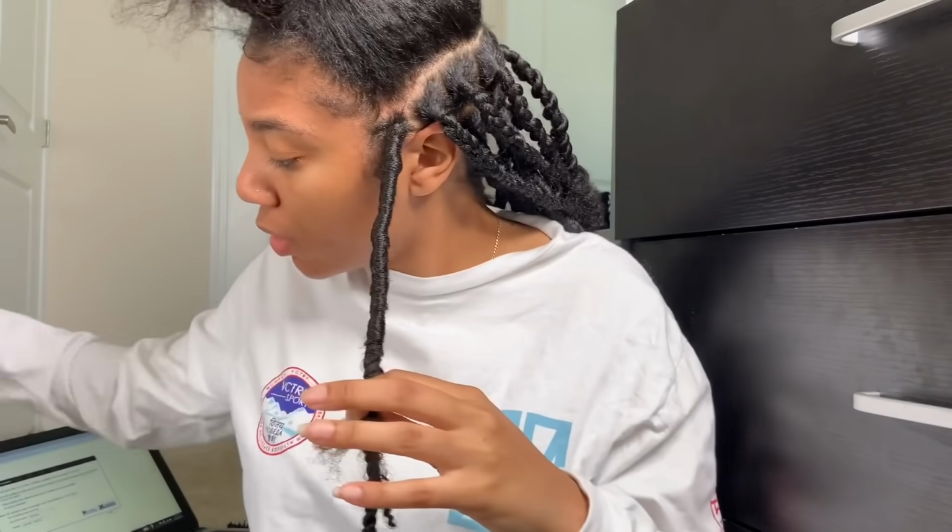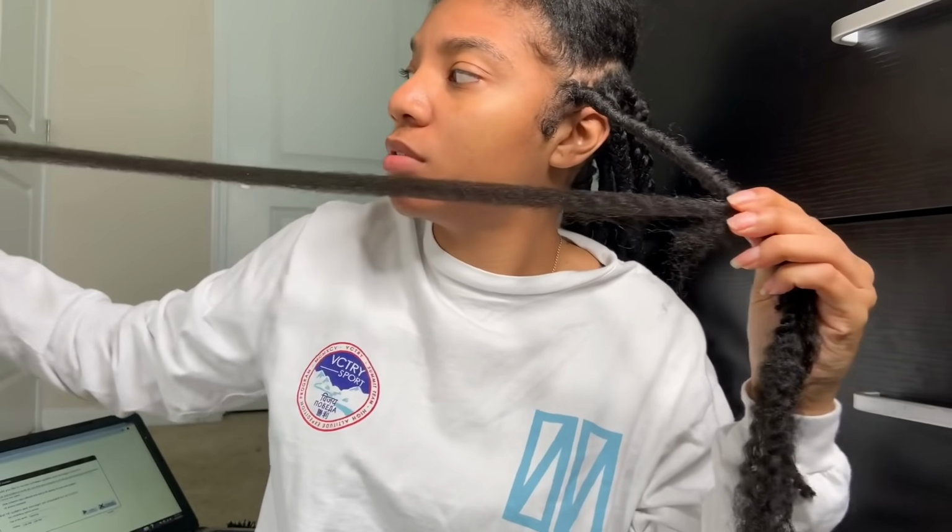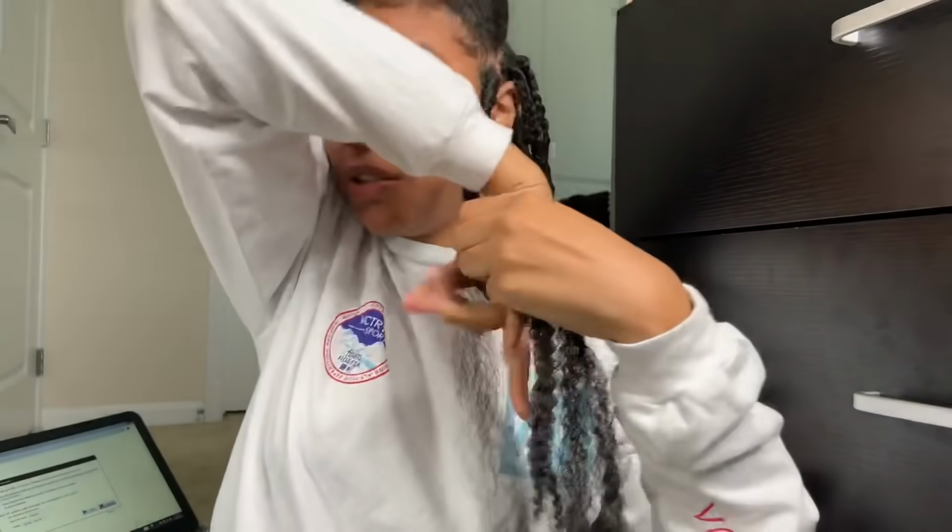I'm gonna show you guys how I add hair. So it's wrapped to about right here, and this is all I have left. But still need to get all the way down. So what I'm gonna do is take another piece of hair, fold it just like I did the other one, make sure you stretch out the end, and I'm just gonna keep wrapping on top of that. Make sure you wrap it right there, really tight.